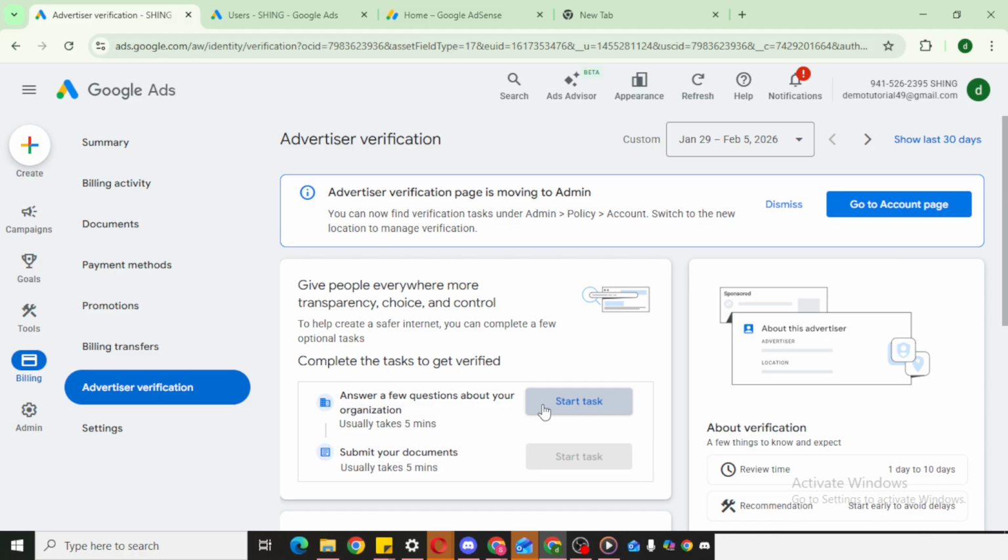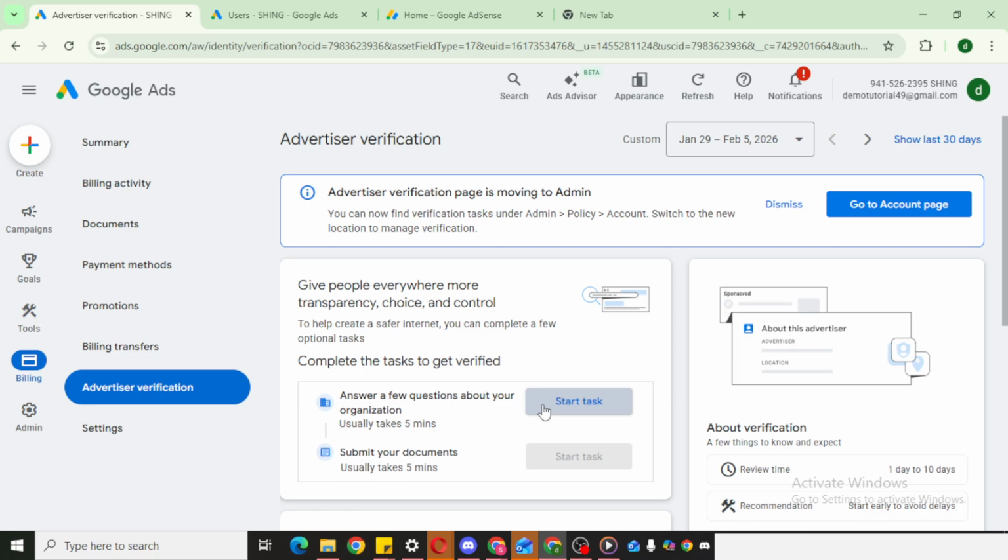As you move through each screen, read the instructions at the top carefully. If a prompt asks for a specific document type, choose the one that best aligns with your situation and double-check that the details are current. If a field is optional, you can skip it unless the system marks it as required. Take your time to avoid typos. Small inconsistencies can cause delays.